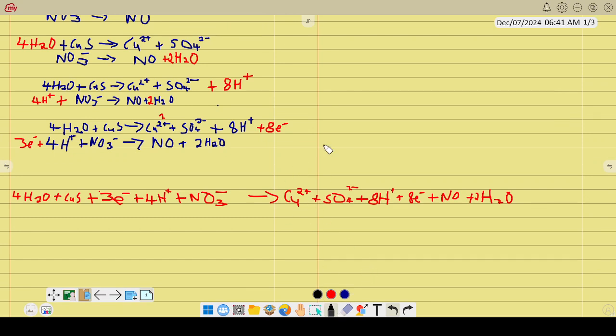So we have to multiply by the respective number of electrons before adding them. You have seen how we add, but we are supposed first to multiply by the number of electrons. So we can quickly wrap this.